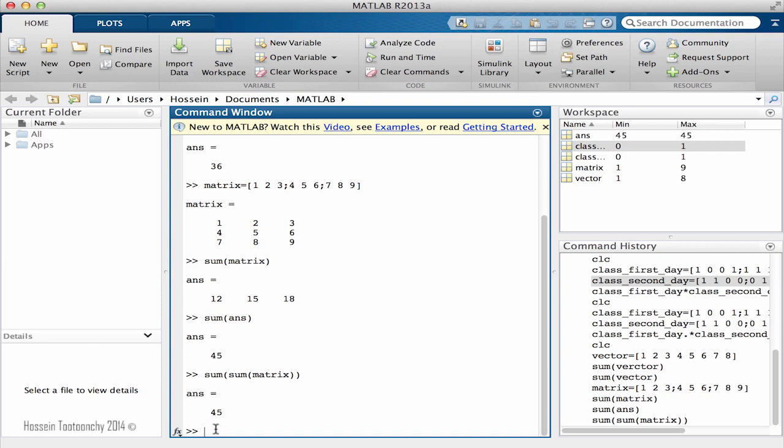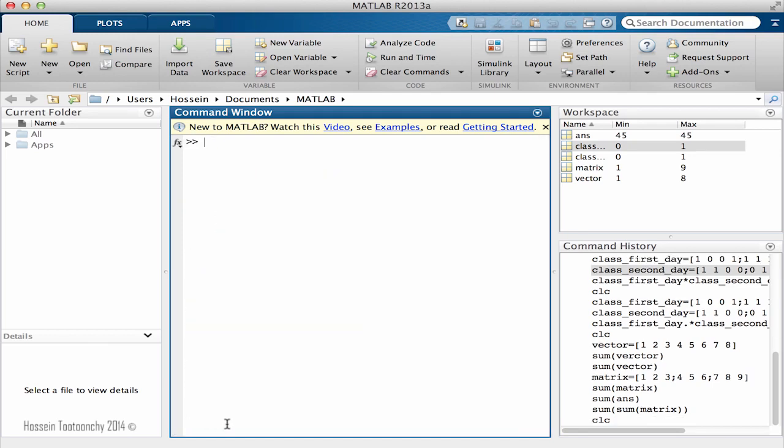What I wanted to explain here is that if you want to find the summation of all elements in a matrix, maybe it is 1000 by 1000, you cannot just use a calculator or type them one by one and then do the summation again to find the last result. What you can do is use this function and find the total summation. Let me clear the screen.